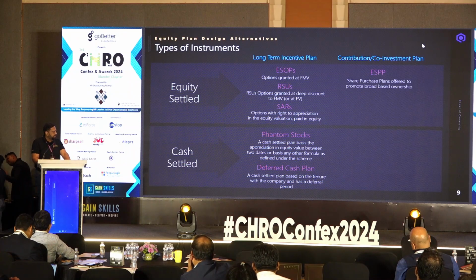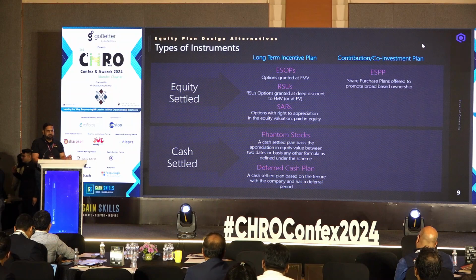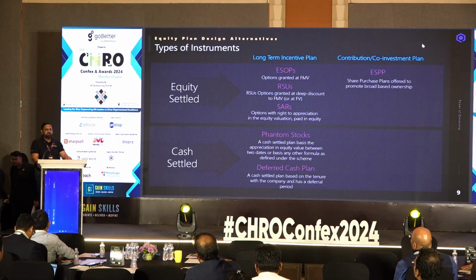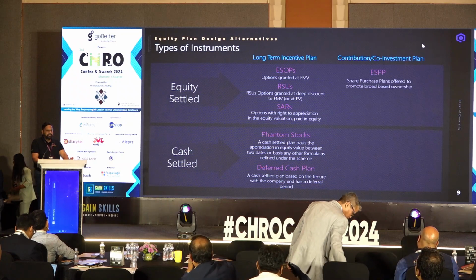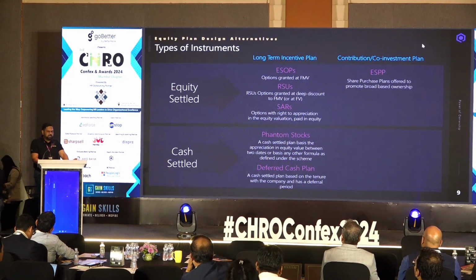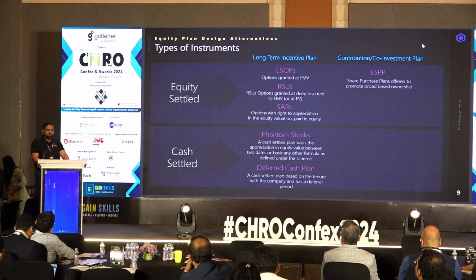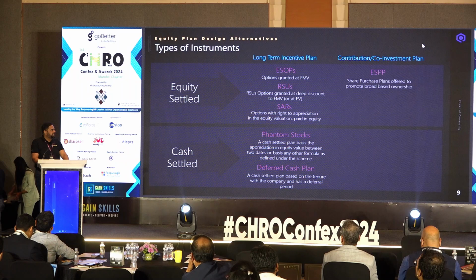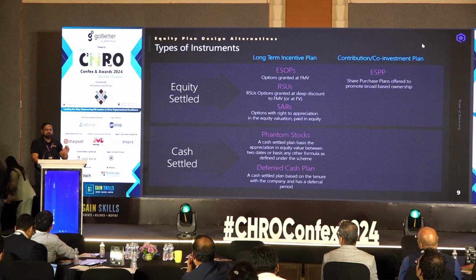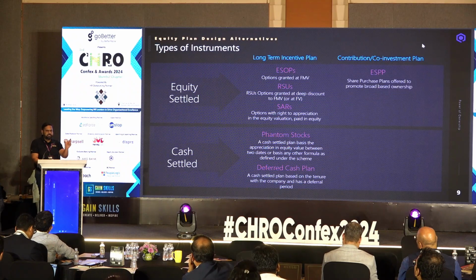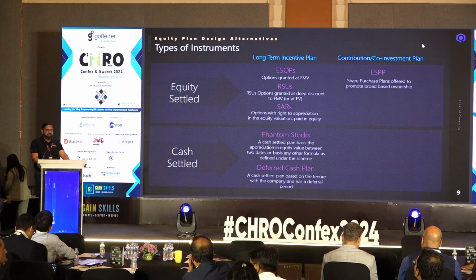Stock appreciation right is a program where the employee is given the appreciation in the value of these units from one point in time to another point in time where these units are settled. And this appreciation is paid in terms of the value of the equity prevailing on that date. So SARs settled in equity also come under equity settled instruments, as part of your LTIP. However, the treatment of it is a bit different from ESOPs and RSUs. Why is this different? Because in case of SARs, you will not know how many shares will be issued at the end of the settlement. Unlike ESOPs and RSUs, you know on day one that one option will convert into 1 share. So when you exercise an option, you will be issued 1 share. However, in case of SAR, since the appreciation has to be paid in terms of a value, this will be less than 1.